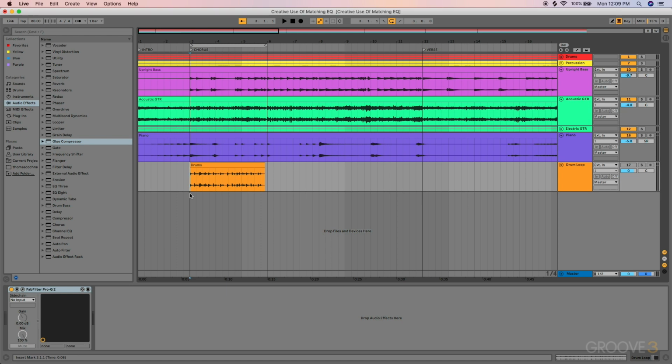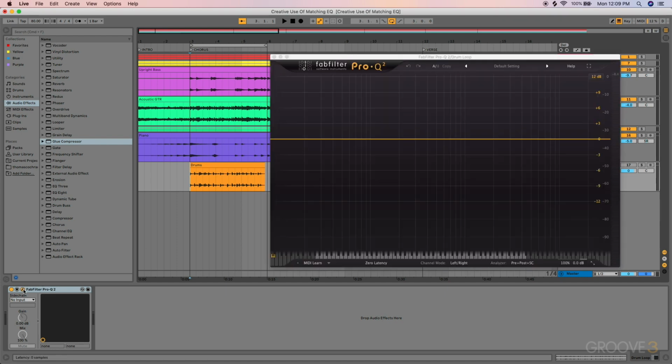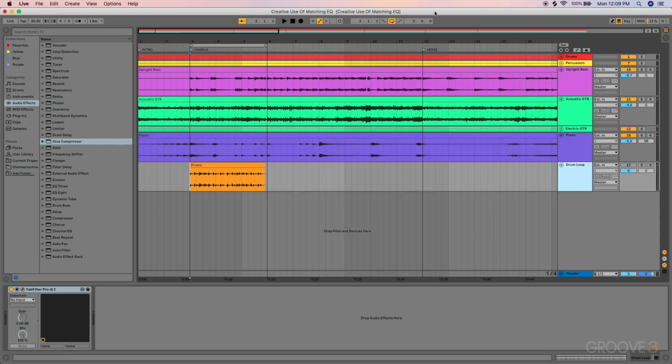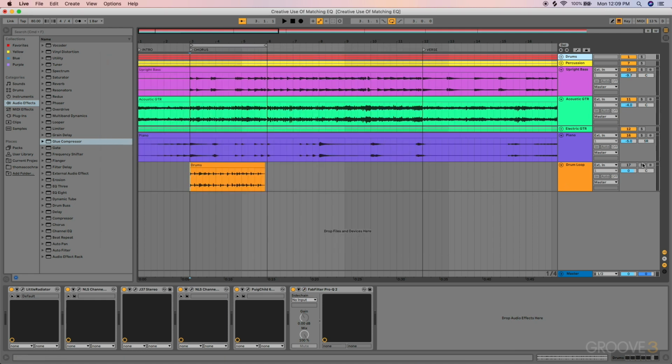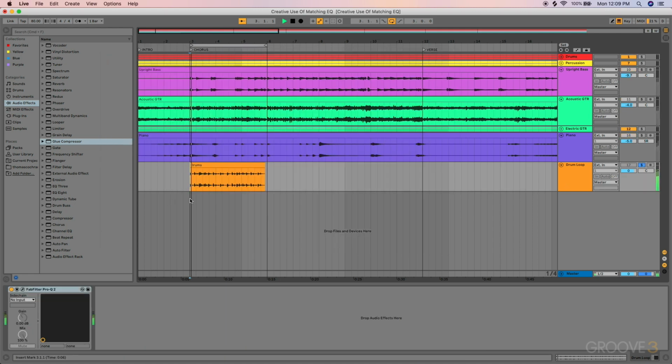So the way that you set this up is you have a reference drum loop, or a reference loop of some type, that you want to copy over the EQ curve from. You'll put the first EQ on this one. Then you'll have a copy of the EQ on this other track as well, which is our drums. So this is the drum loop that I like the sound of. It has a really nice low end, it's nice and punchy sounding, and doesn't have too much high frequencies.